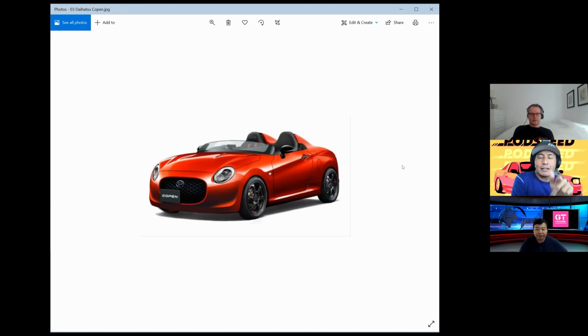What about you, Taro? What I like about K cars is that most of them are manual transmission, right? So they're super fun to drive. When I used to help out my uncle's factory, he had a little van. It's literally like a box, and you can reach over and touch the other window. It was a small little van, but it was super fun to drive around town because it was so small and nimble. The only thing I don't like about it is that it is small, and when you're next to big cars, it's pretty intimidating. So I don't know about wanting to drive one on the 405.